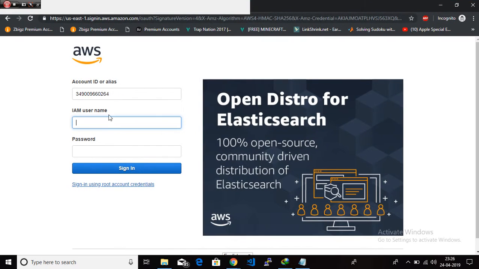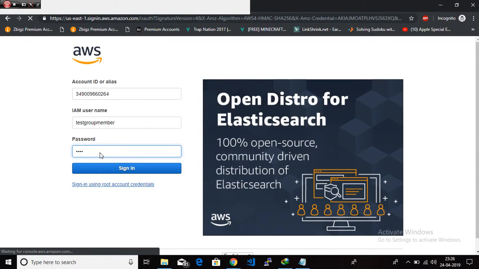So we will just type the username and the password, the same. So as you can see, it is logged in.